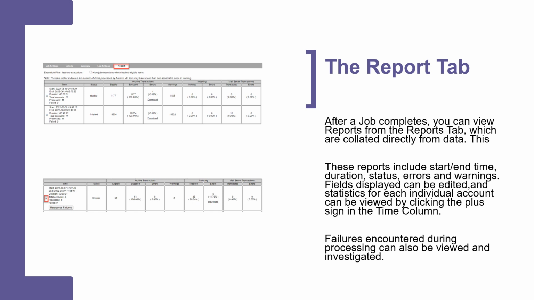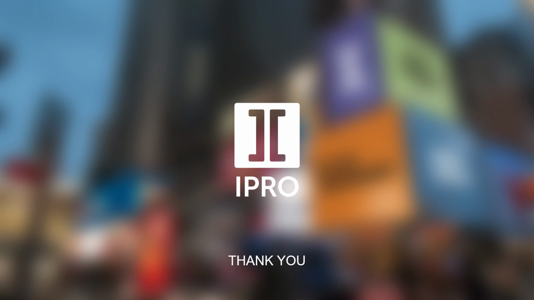The fields displayed on the reports can be edited, and statistics for each individual account can be viewed by clicking the plus sign in the time column. Failures encountered during processing can also be reviewed and investigated, among many other things. This concludes the video on creating an index search query file archiving job.